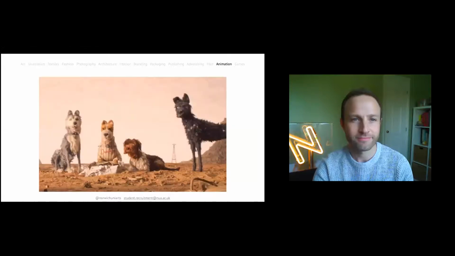Animation, we have this guy come in as well. He worked on Isle of Dogs, but he works on quite a lot of Wes Anderson films, and he's the set designer for this, especially on this one. He brought in all these little models and all these little tiny packages and little tiny newspapers that were 2 centimeters high, and he showed us them all, and they all had to be designed by somebody. I just love all those different little jobs that you don't realize go into a film. Especially in animation, this is arguably one of the most ambitious stop motion animations ever created. I think he said it took 3 years, and there were hundreds of people working on it. So really nice to get an insight into that.